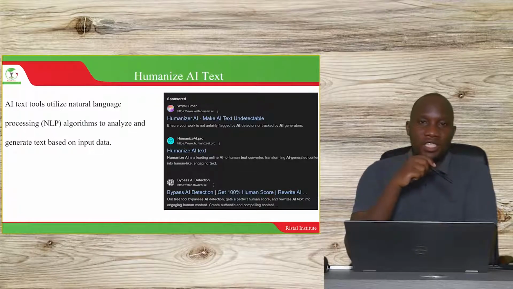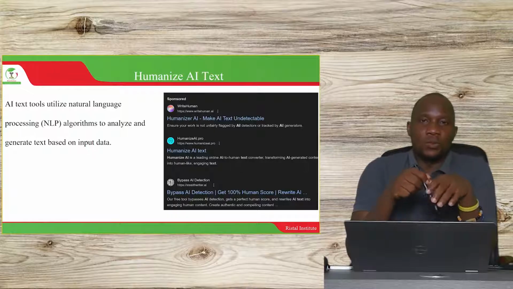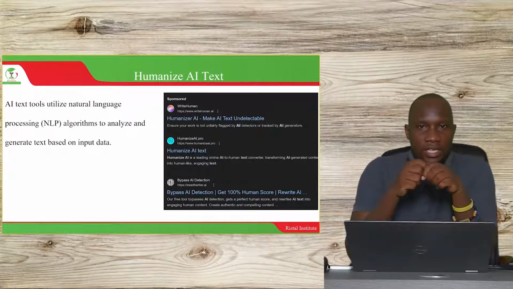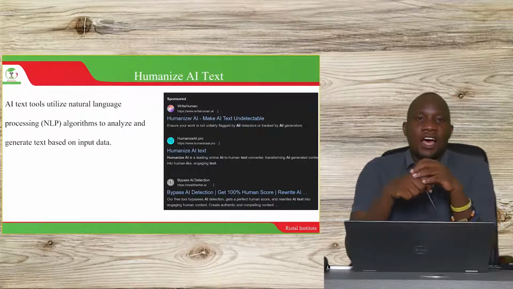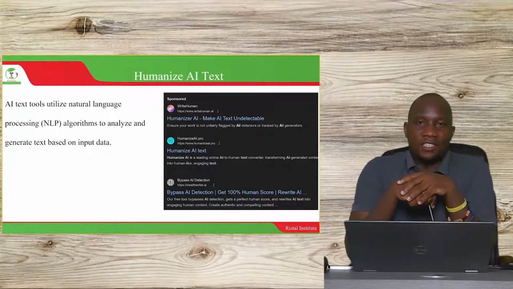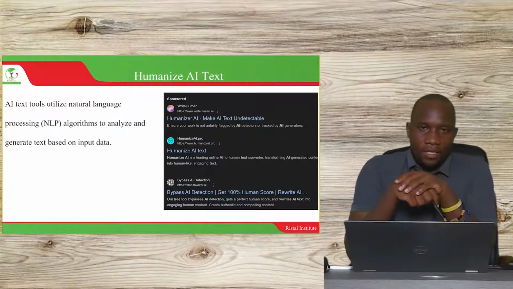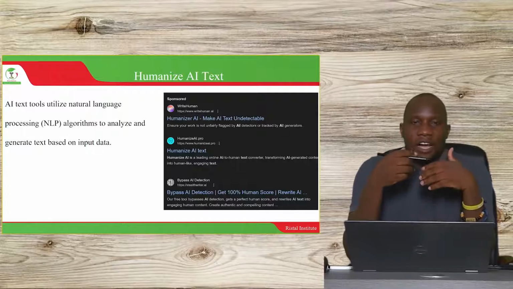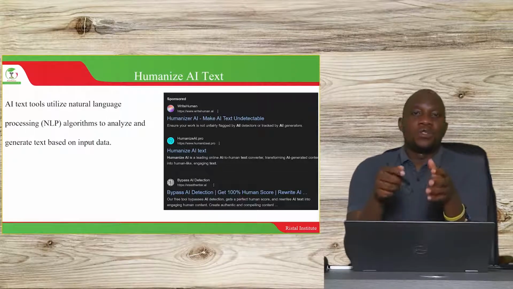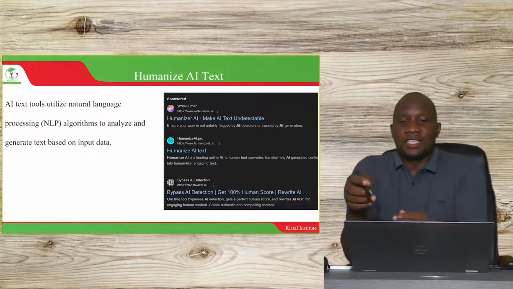So for us as teachers, we have used these AI tools and we have seen content that comes from AI tools. And even without using any tool, we can be able to see that this is AI generated content. But still, some people can use other tools to make sure that the AI text actually looks like it is human generated.